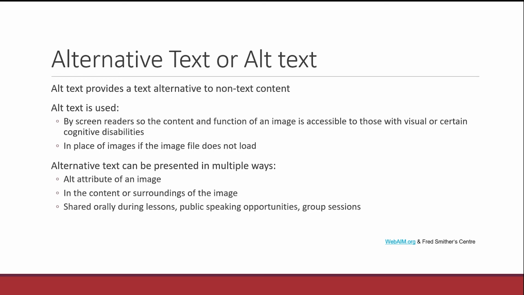The Fred Smithers Center and the studio have been working together and trying to increase collaborations because, when we talk about the scope of accessibility, we realize that it's not just the physical campus that we're looking at, but it's also very much the virtual campus. And if COVID has shown us anything, it's that we need to be focused on digital accessibility more so than ever before. So today, the goal is to talk a little bit about alternative text because it's one of the simplest things you can do to increase accessibility.